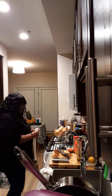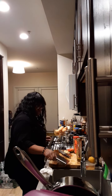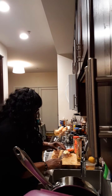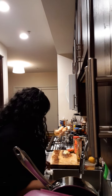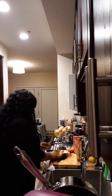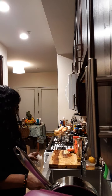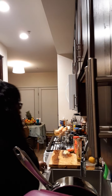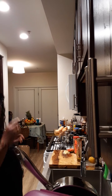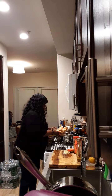So now, guys, I'm gonna prep. I finished wiping off my cutting board. Okay, I need my garlic and stuff. I just chopped up the garlic, so I have some pieces of garlic left for my yuca. I'm having yuca today. So let me show you guys.